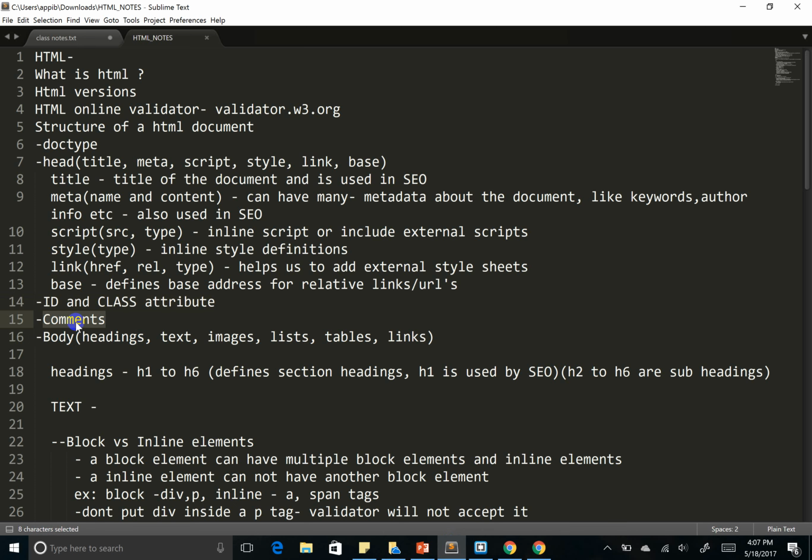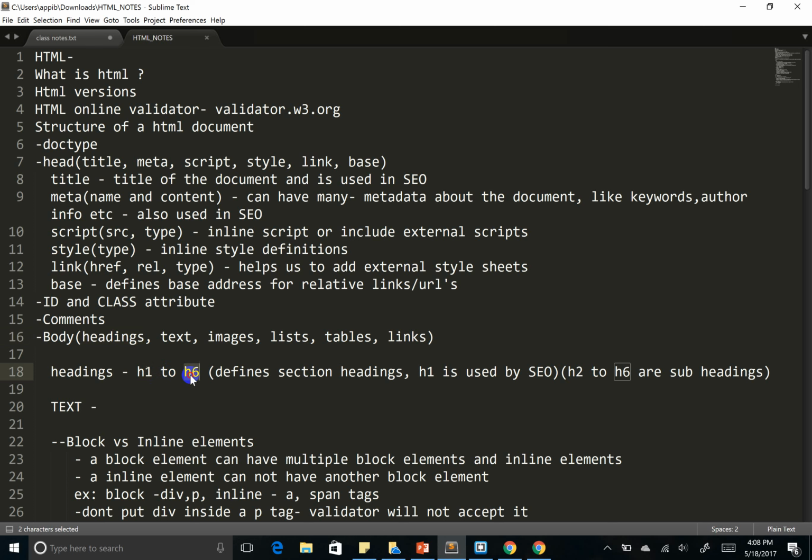Now let's talk about your body tag. Inside your body tags, there are these categorizations of different HTML elements. The first one is your headings. You wanted to define a heading for the web application that you are trying to develop. So when you open your web page, you wanted to see something that tells you, okay, this is like Amazon or something like eBay. You can use your headings to define the headings for your HTML document. In your headings, you have H1 to H6, H1 being the biggest heading, H6 being the smallest.